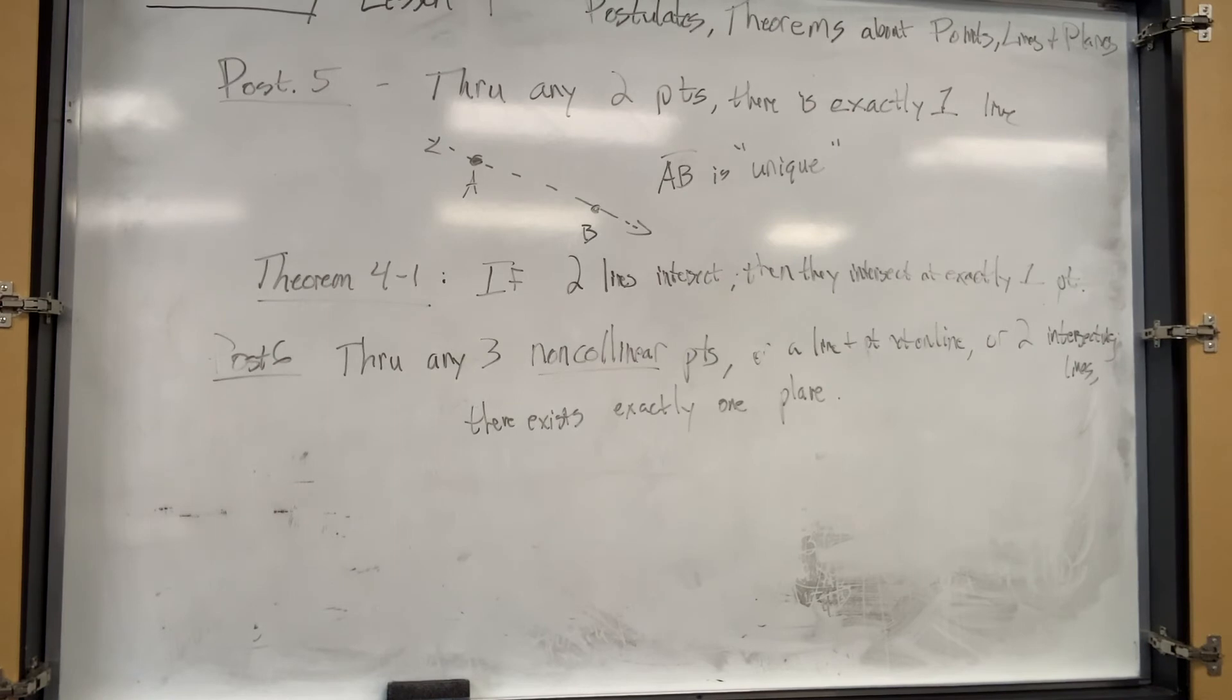Identifying points and lines in the plane. These are just more examples that you can see here. Name four points. Well, all you have to do is pick all the capital letters except this fancy italic. That one is usually associated with the plane, so that's plane M and plane N for two planes. And then the two lines here—see, there's only two lines that we see, CD and AB. You kind of have to think and look geometrically, three-dimensionally on a two-dimensional paper and a two-dimensional screen.